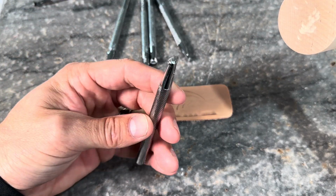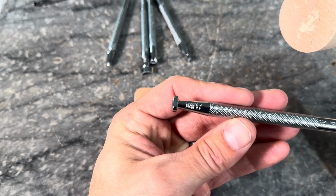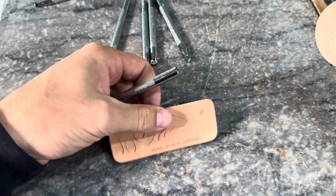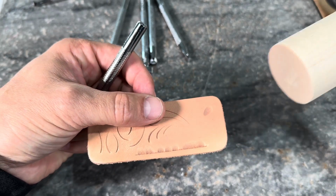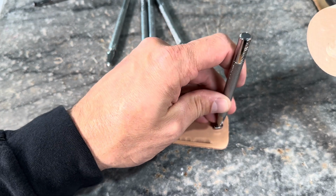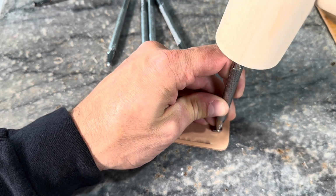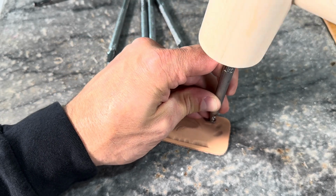Let's go to our pear shader. Now this one here is going to be BW17. And when I hit that tool straight up and down, you see it makes that pear shape shadowing in there. Now this tool we can tip a little bit. You can tip that slightly as we hit that, and we can walk this one as well, just like we did that bevel. I'm going to slowly walk that around.